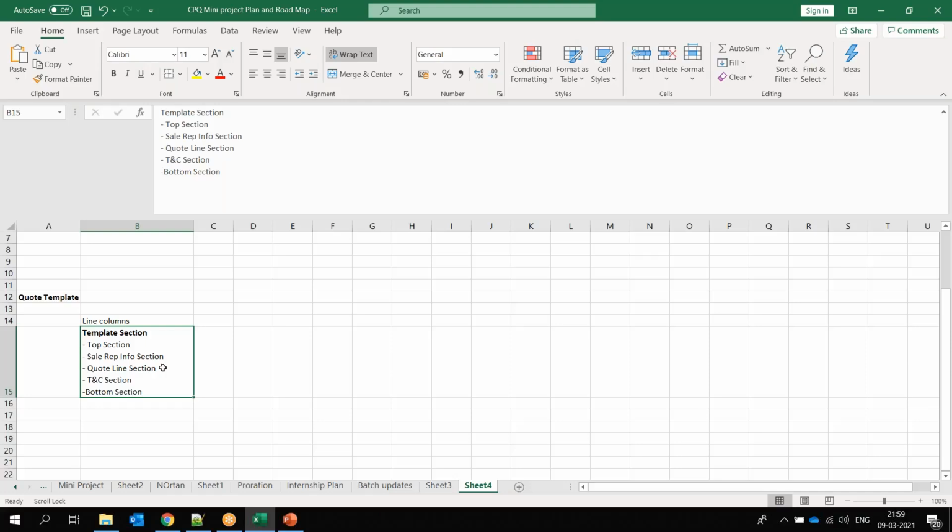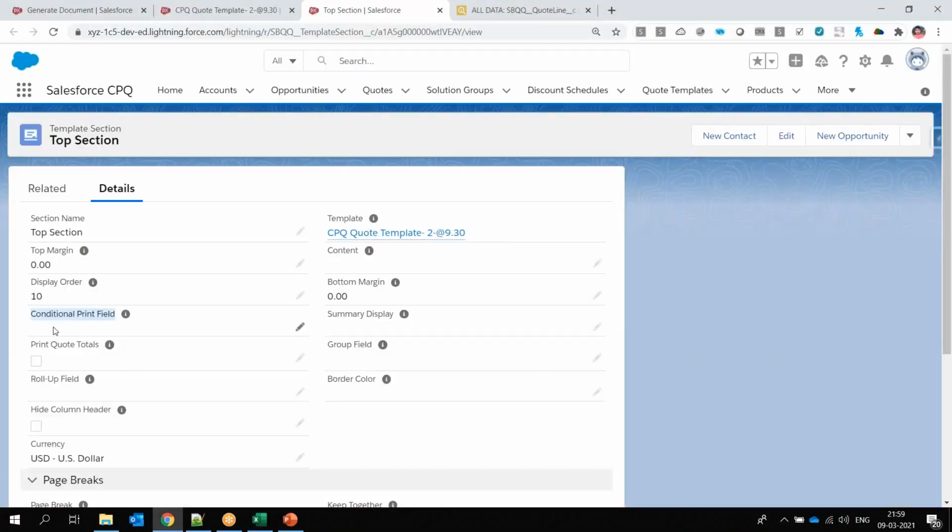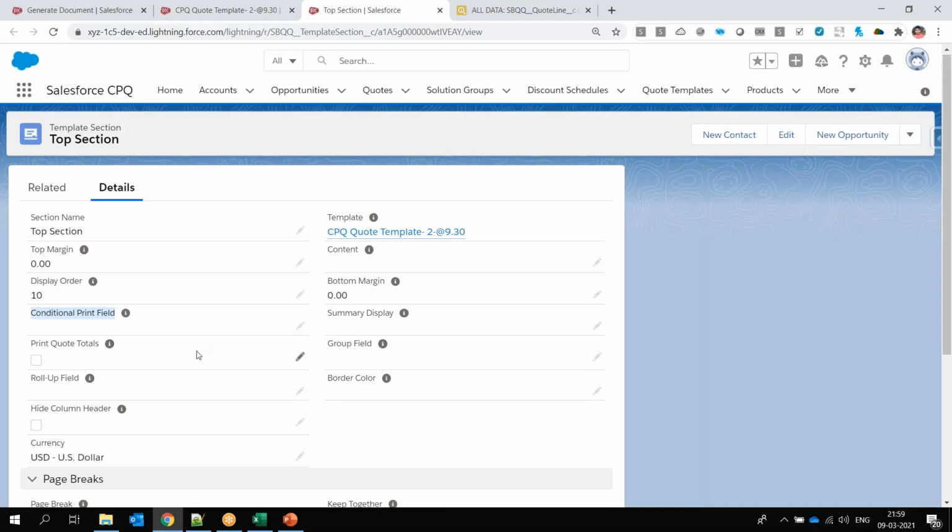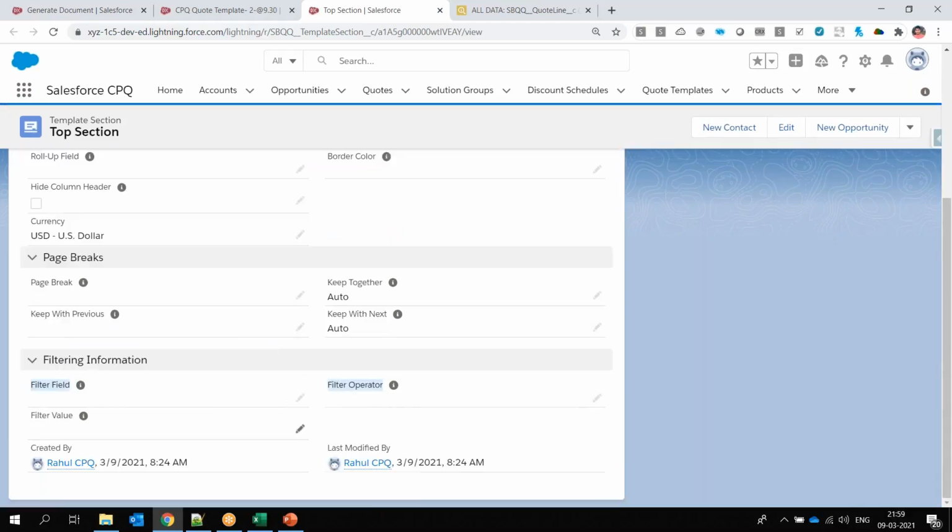Correct. And even that summary variable will display a true or false value. So it's not allowing anything else; whatever you are doing here, it should return true or false. Conditional print field means if it is true, then it's Boolean. Because I just want to inform the system that I want to print this field, yes or no. Yes or no is the condition. So we'll discuss, actually, mainly, that there are other things as well to filter fields from the quote line as well.